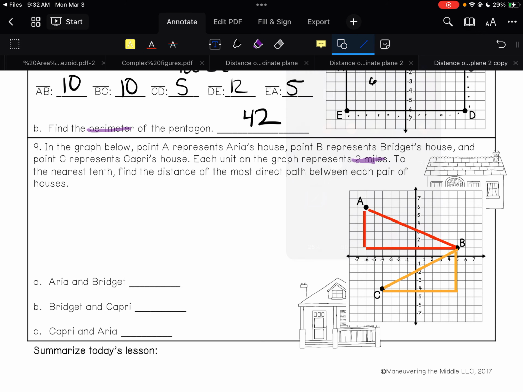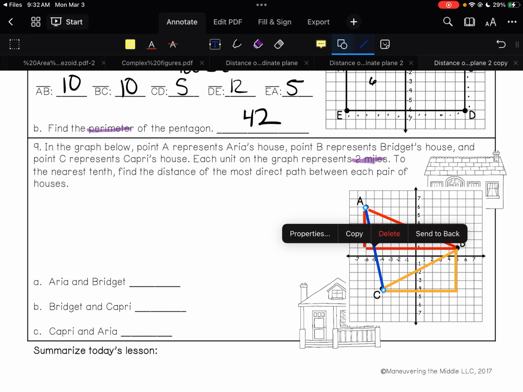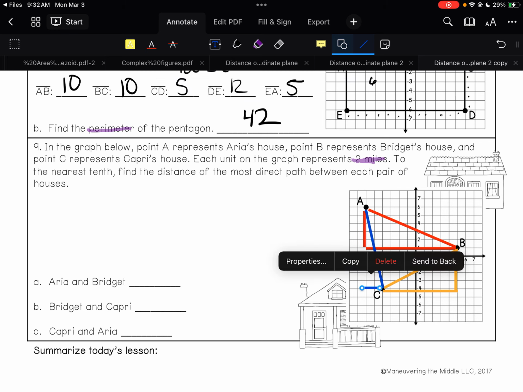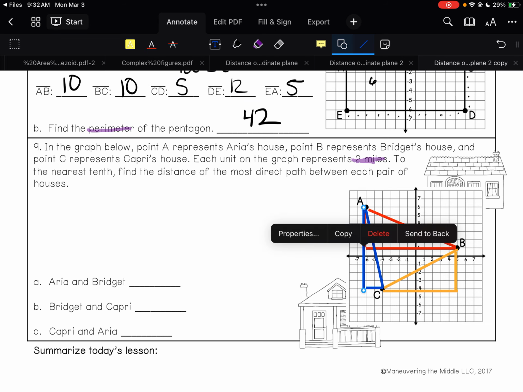And our final triangle, I will do it in blue here, is going to be Aria's to Capri's house, or Capri's to Aria's house. And I'll do 2 over and straight down. So like you said, it kind of covers the top of the first triangle. So if you need to go back in the video, but there you go. You have all 3 triangles and you can find the distance between those 2 houses.